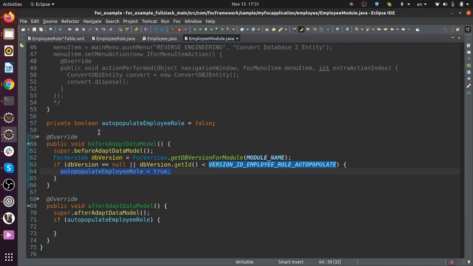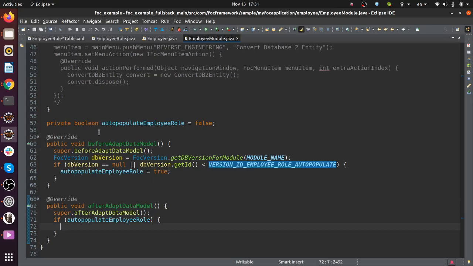When am I gonna really execute the auto-populate? After the adapt data model, because I need the table. I want to fill the table. So in between these two events, the table would have been created, and I'll be able to insert the lines that I want, the default lines in employee role.